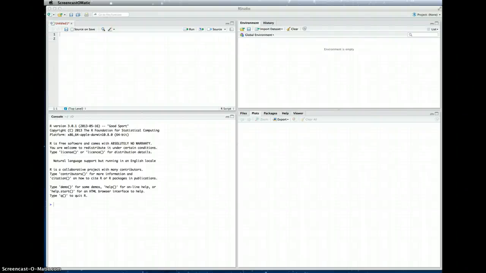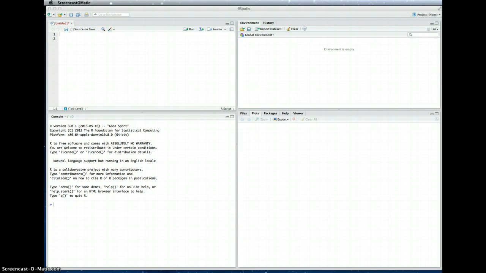Hello again. In this session, we're going to introduce functions, specifically functions which are available to you when you open R, and then functions that you can bring into R using something we call packages. This is then going to set us up for the subsequent session where we're going to start building our own functions.